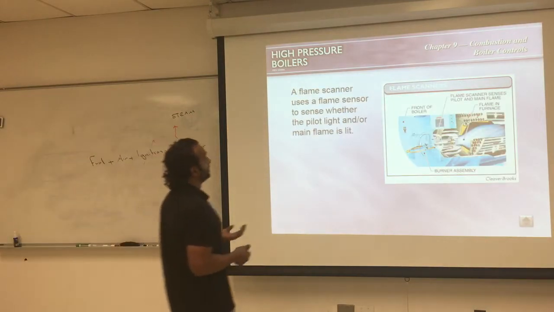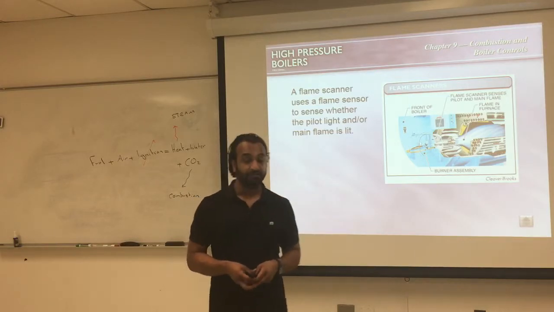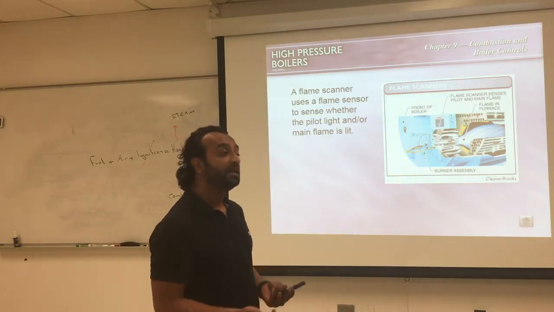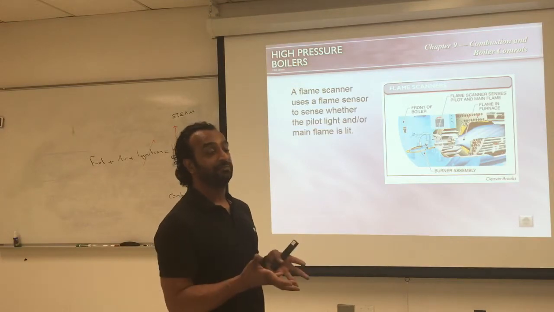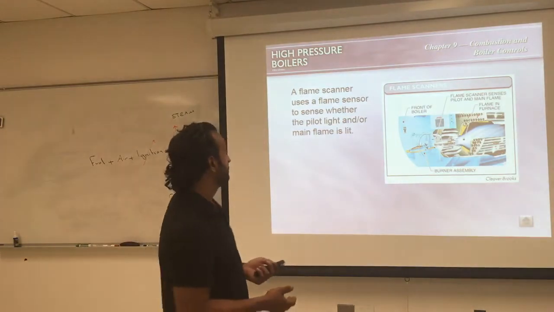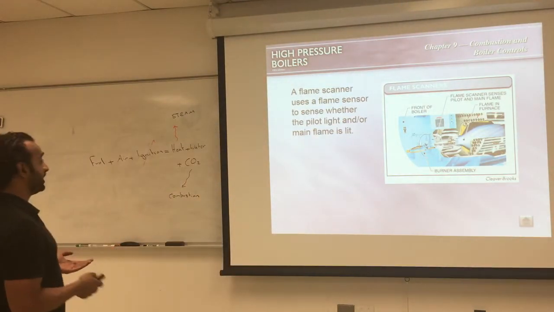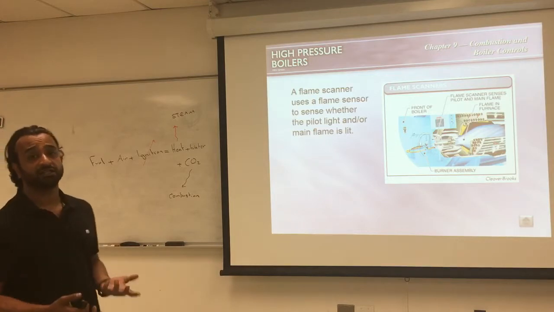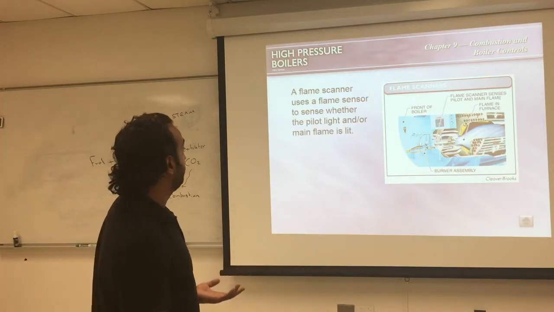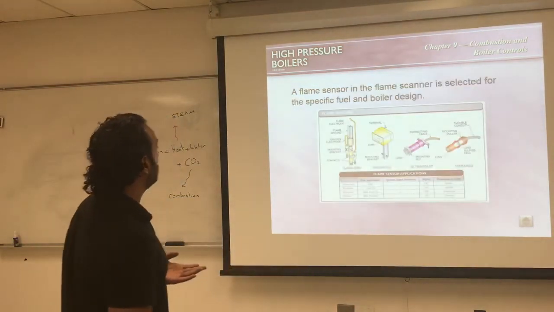So a flame scanner will tell you that, okay, the pilot... what's a flame scanner? There are many types of flame scanners, probably you can see in the book. Basically it tells you that there is flame inside the chamber, because sometimes it's not really easy to see inside the chamber. So you look at the pilot light and it will tell you, okay, there is some pilot light, we're good. There's fire inside the boiler, but it's not the main fuel. After we prove there is fire inside, we go to the main fuel.